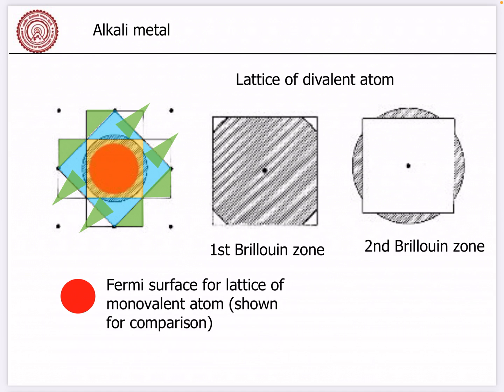All right, so now why is it important? Why are we doing this? We are trying to understand something. You see that in the 1 dimensional case we said that divalent solids are insulators, right? But in the 3 dimensional, real case, there are many divalent atoms, like calcium, barium, etc. These are all metallic. If you look at the periodic table, these are all metals. So how do you understand that?